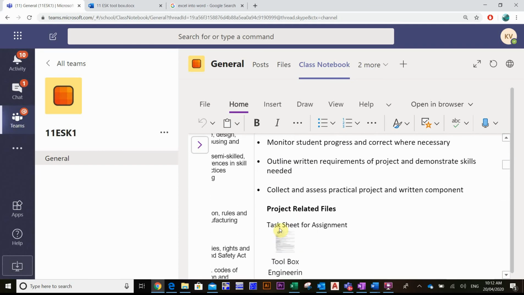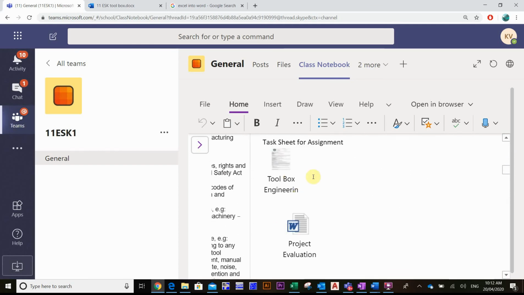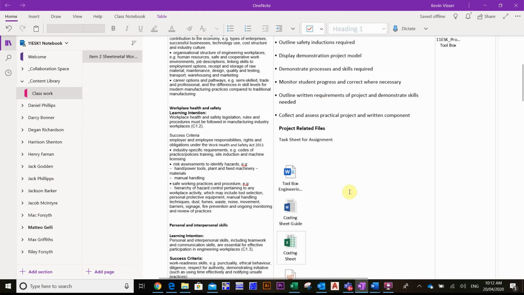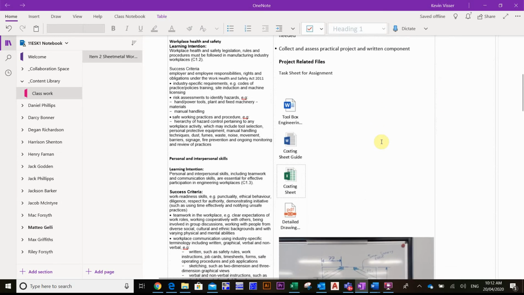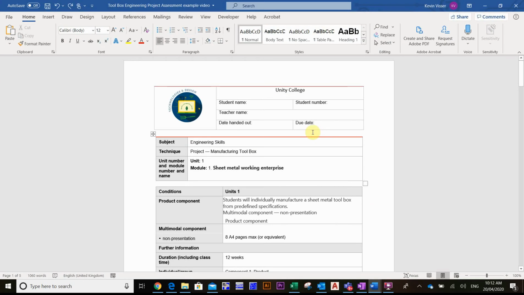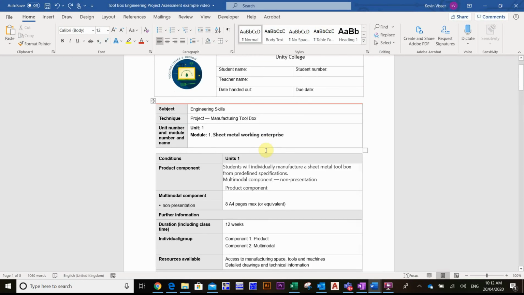Okay, so this, I will update this because I think there's a newer version of this now, and if we have a look at the OneNote, it looks a little bit different. I don't think they have synced yet, but I'll make sure they've synced before your lesson starts. So the main thing is you want to get this task sheet. So you download that task sheet and it's going to look like this. You need to put in your name and all the other details there.